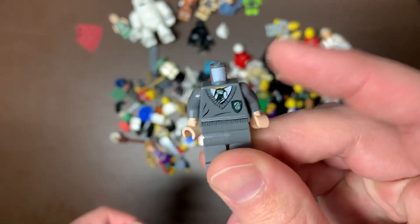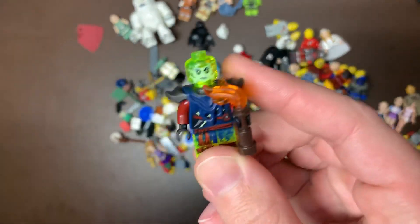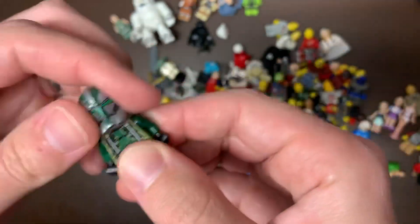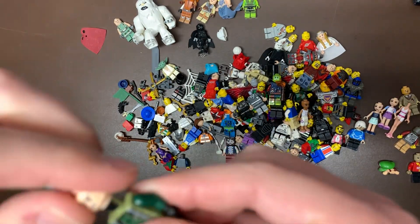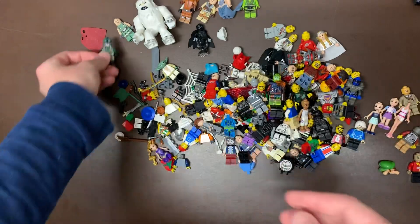We've got another Slytherin body — probably Draco Malfoy. Our Ninjago ghost figure here. That's a good one — we do have Phase 2 Gris, and it is real. I thought it looked fake for a second, but yeah, it's real. He's good for another $10 to $15, so that is great.